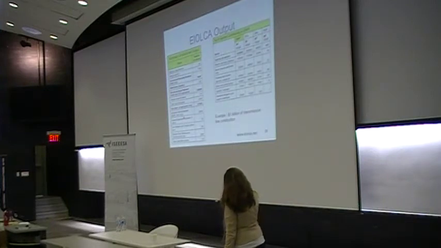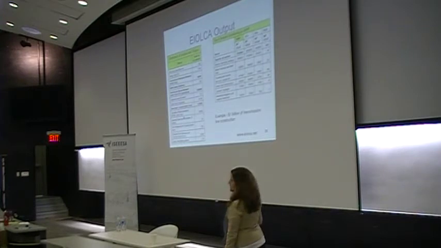So that's just an example. The website's at the bottom there, eiolca.net: the Canadian version, the US version, the Spanish, German, and then they're looking at an international model as well that incorporates trade among countries. So it's a free tool that you can use online, and it can be really helpful. But again, it is at a very aggregated level. So if you're looking at electricity, that electricity is the average US electricity generation mix. So that's fine if you're looking at something that's very general, but if you're looking at something that's happening very specifically in one state, it might not necessarily be applicable, so you need to modify the calculations to reflect something that's more specific.